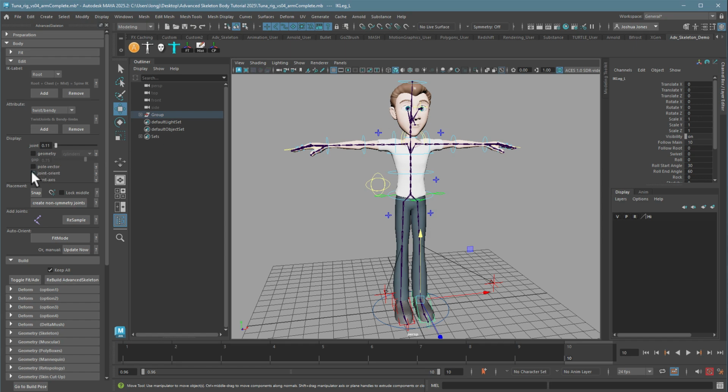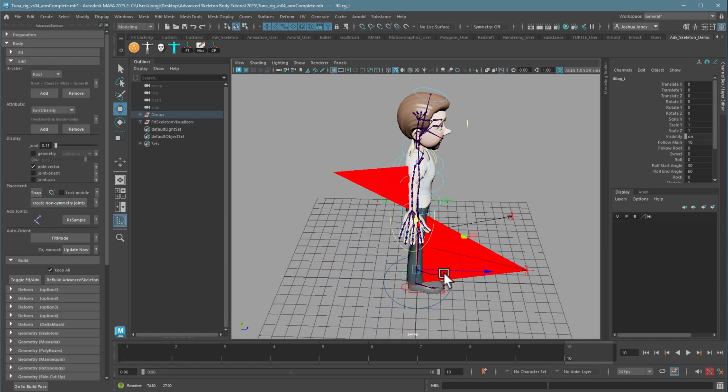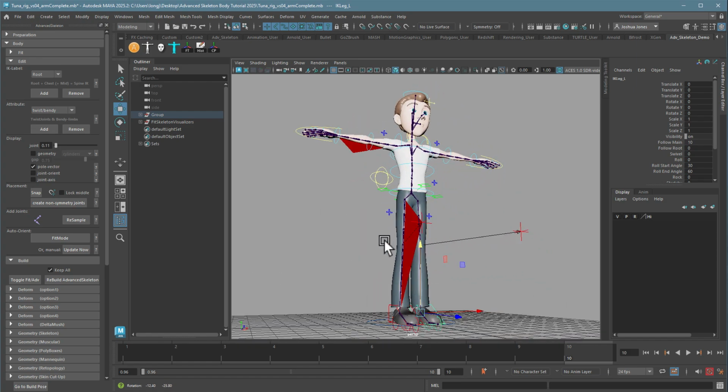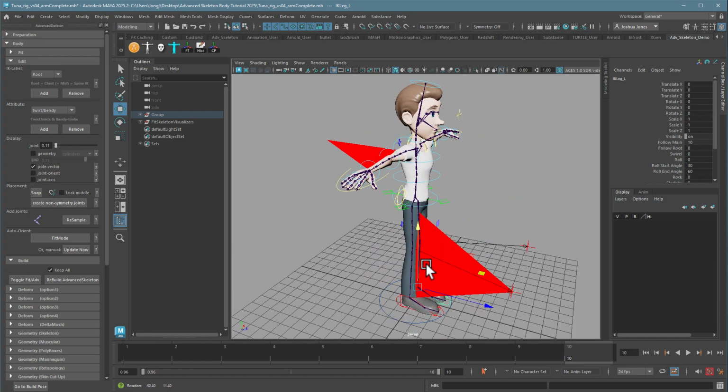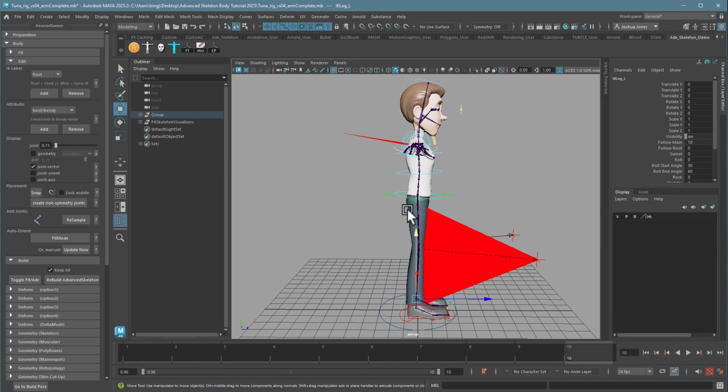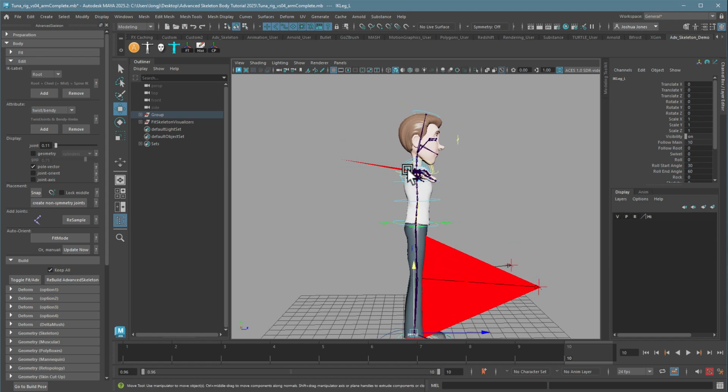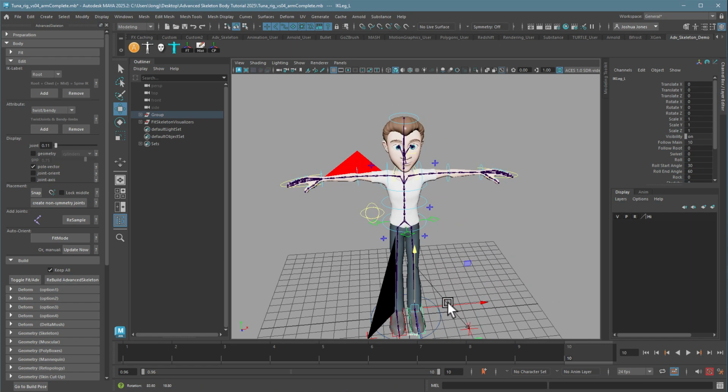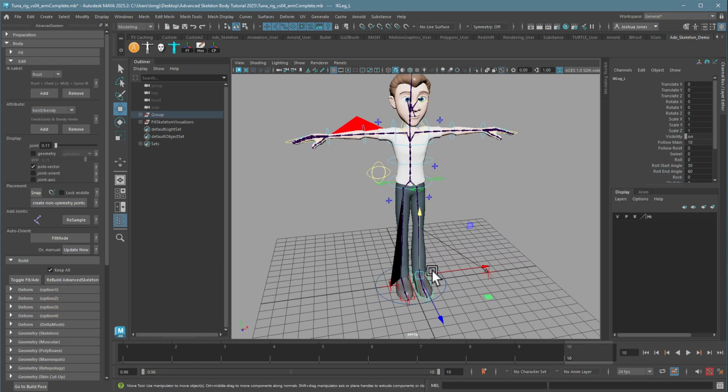If you go over here and click on Pull Vector back in the Edit section, it'll put out this triangle that shows you the direction that the elbow and knees are going to go. If they're going backwards, then it just means your knee or your elbow is backwards. You need to adjust that. In this case, the elbow is going up. Typically, you want the elbow to go down a little bit or straight back, but definitely not up. And again, as I mentioned before, we want the leg to be going straight forward.